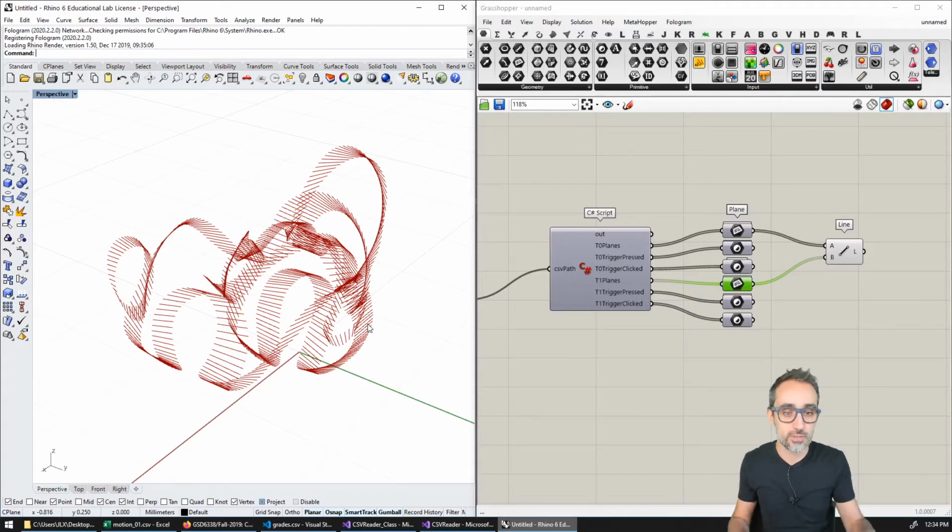So in this multi-part video, I'm going to be focusing on the technique of parsing the CSV data, retrieving it with vanilla C# and then plotting it in a 3D modeling environment. And then in a future video that I will record as a sequel to this exercise, I will be doing an algorithmic modeling challenge where, with the parsed data, I will try to figure out interesting ways of visualizing this motion in three-dimensional space.